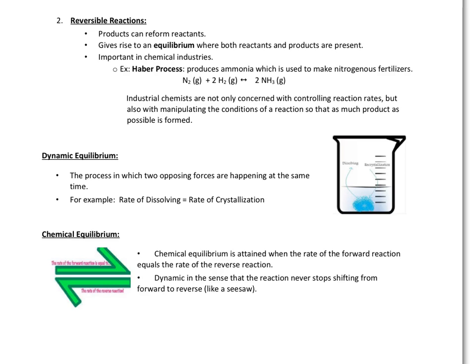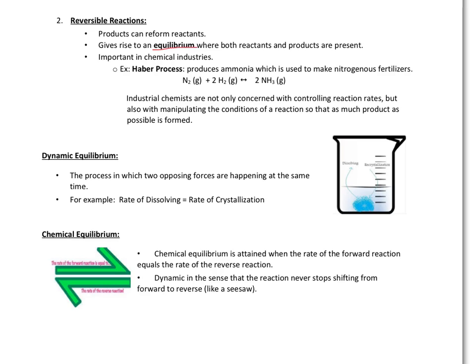For instance, if I take liquid water and put it in an ice cube tray and place that tray in the freezer, it will freeze to solid ice. That's reversible. I can take the ice out of the freezer, lay it on the counter, and before long it will be back to being liquid water. Reversible reactions give rise to an equilibrium, where both reactants and products are present.